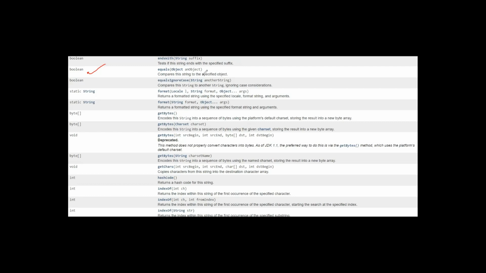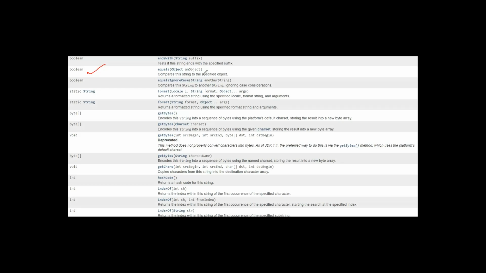So what the equals method does is it compares two strings based on the content of the strings. If any character is not matched, even if uppercase and lowercase are not the same here in Java because it's case sensitive. So if all the characters match, then it returns true. If even any one character did not match, then it will return false.